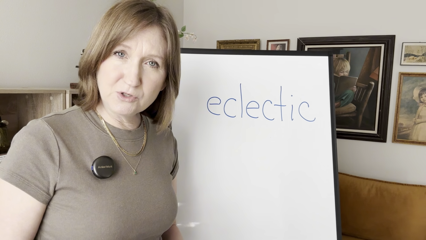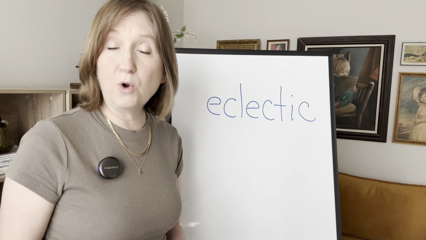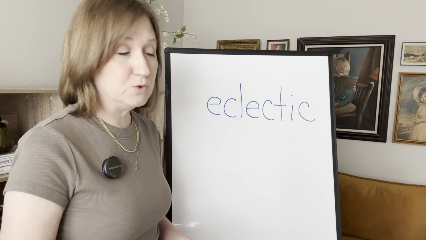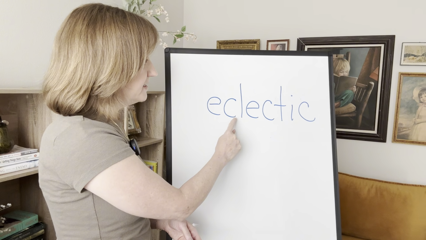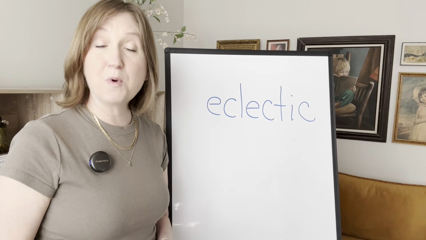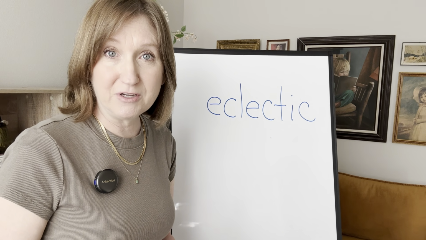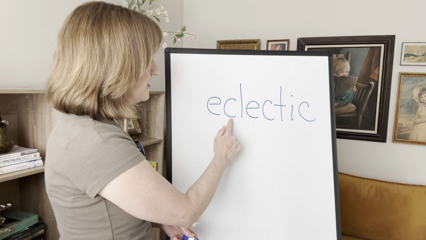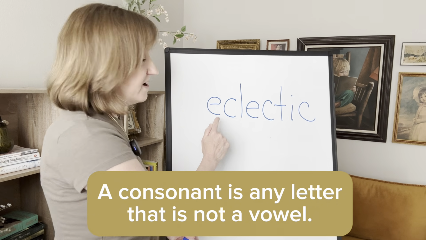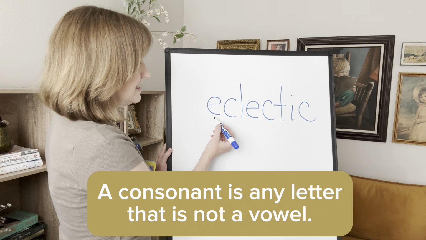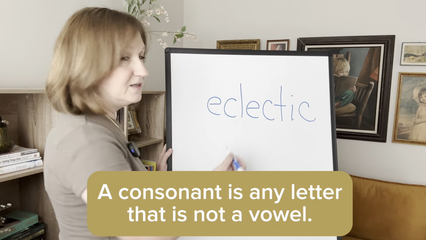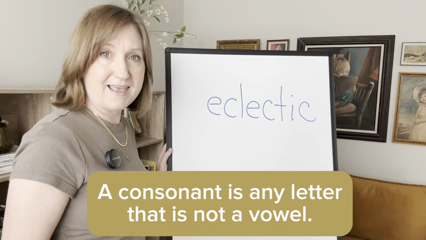Now to determine if it's going to make its long or its short sound, we're going to do what I call the tap 2 rule, which is when you look at the next 2 letters. If either one of them is another vowel, then the vowel that you are on will probably say its name or make its long sound. Conversely, if the next 2 letters are consonants, then the vowel that you are on will probably make its short sound. So because this E has 2 consonants after it, it's going to make its short sound and say eh.